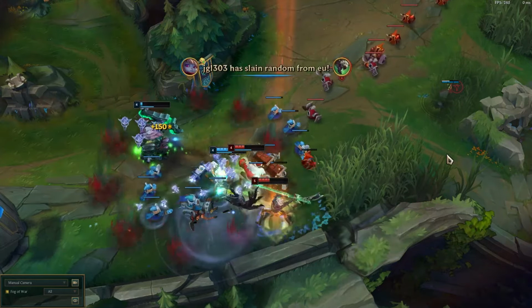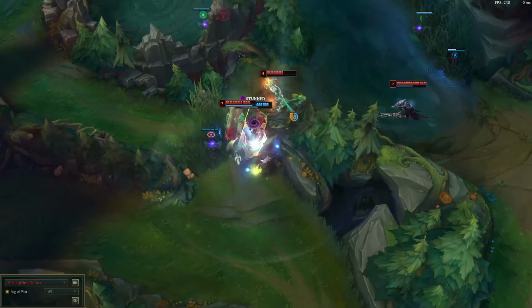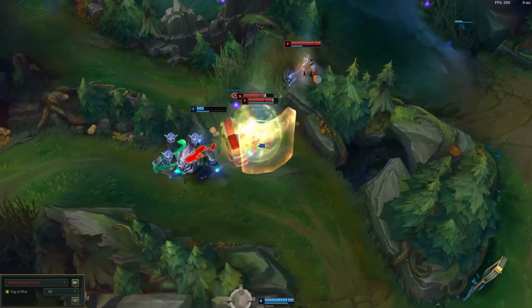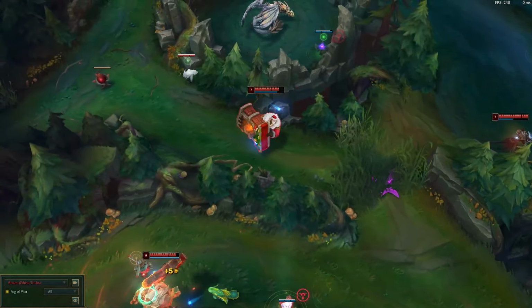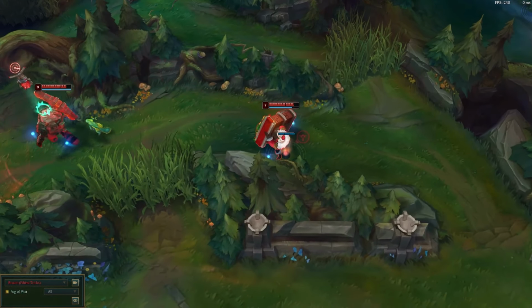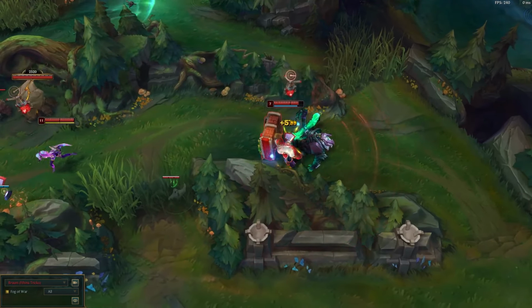But as of 10.12, BRAUM's Guardian actually procs post mitigation damage. So you can use your E to block something, and then only the damage that would pass through your E damage reduction will actually proc your Guardian. It's actually very important to keep that in mind, because you don't want to be losing your giant cooldown of Guardian and also your pretty large cooldown of E together at the same time. It's not very good use of overlapping damage reduction.